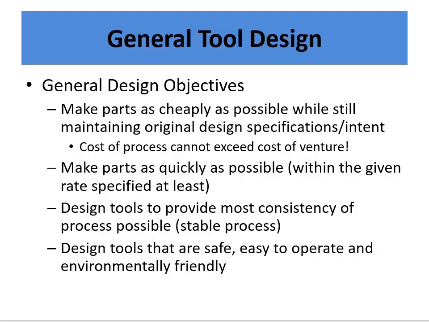Another aspect is you always want to design a tool that's going to ideally provide the most consistency, or the most stable process. So, for example, if you have a nice CNC machine, everything's very rigid, the tooling is rigid, the fixtures are rigid, you can get good repeatability out of it.